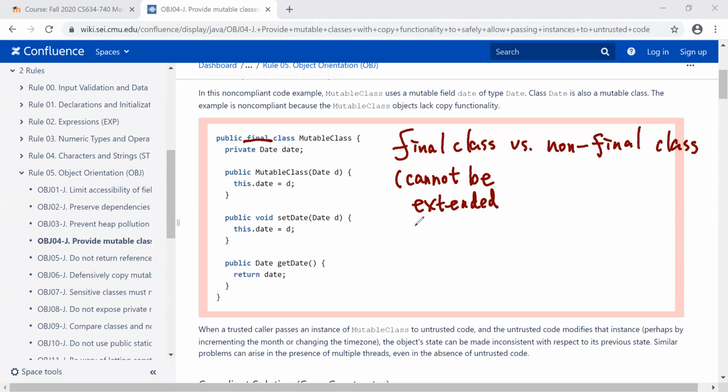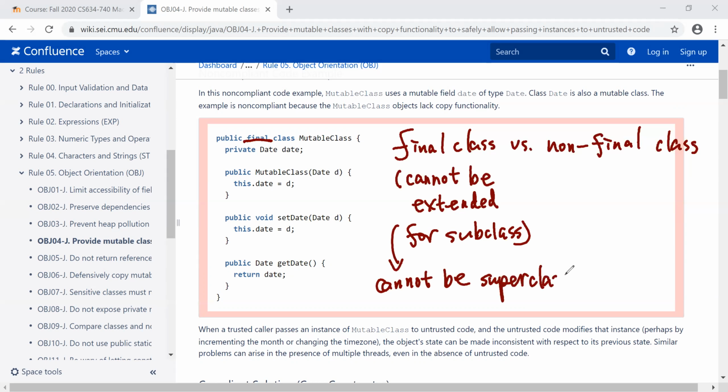For subclass, so it cannot be a superclass. Keep this in mind. A non-final one, you can use inheritance to create a subclass.